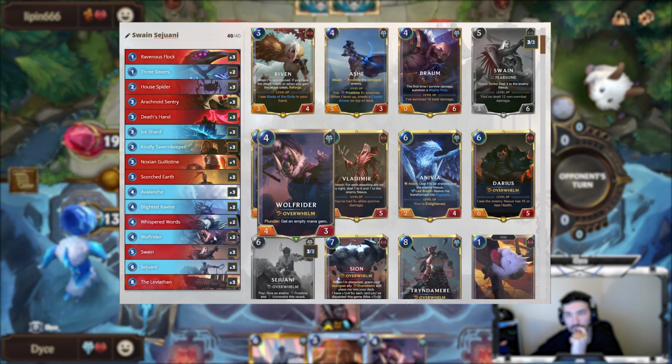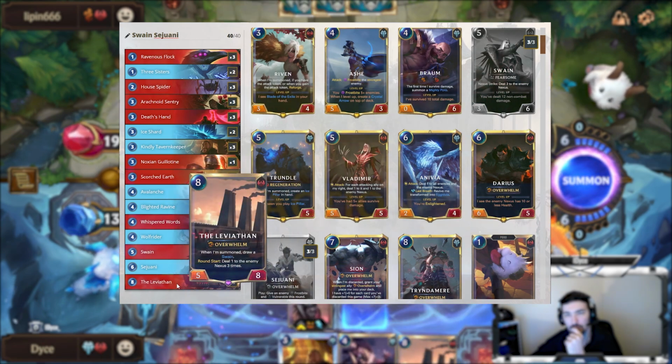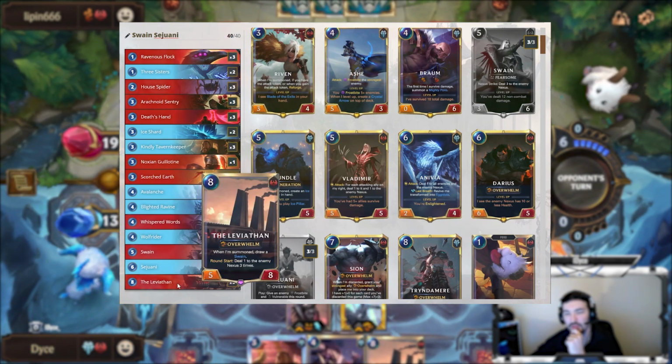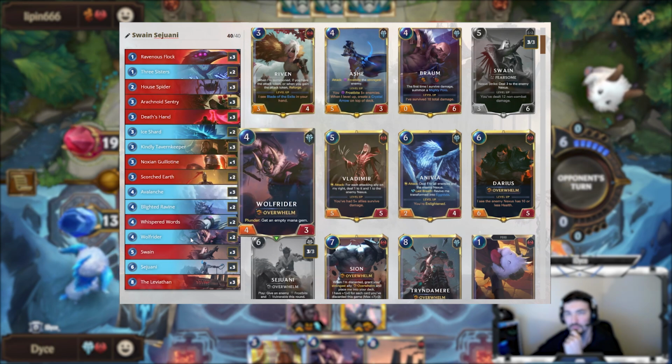Yeah, I switched out the Babbling Bjerg, which is pretty good in this deck because it draws you a Sejuani or a Leviathan. It's just a good way to guarantee you get late game, because you really need these late game cards. So you either draw a Sejuani or you draw a Leviathan, which draws you a Swain. So Babbling Bjerg is really good in this deck, but I wanted to try out the Wolf Rider.